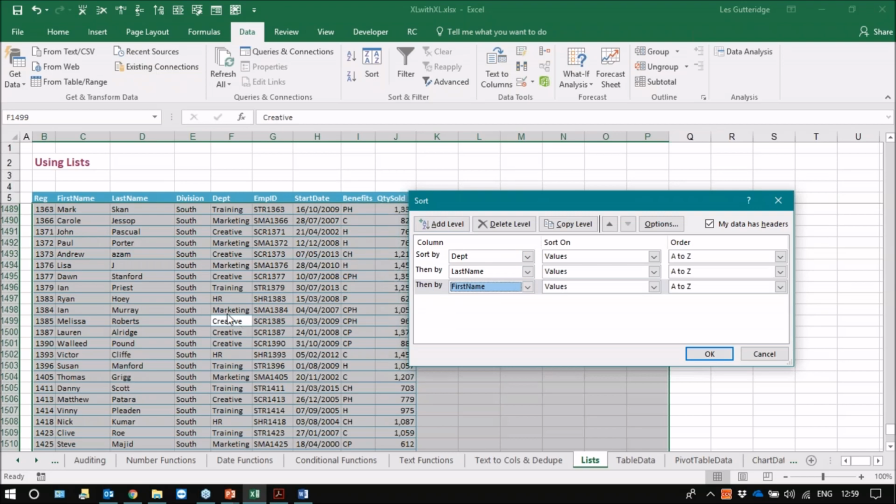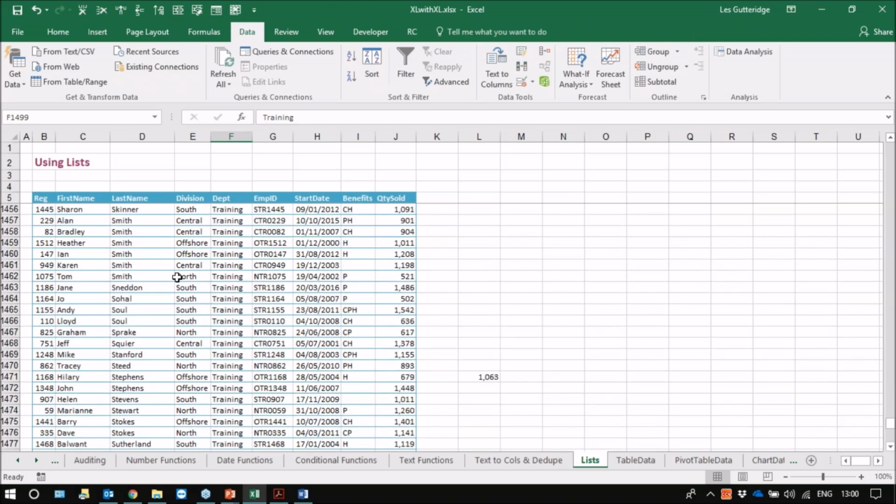I started here, but Excel has sent its feelers out in all directions to find out the extent of the list. It's decided that my list has got headers, it's got a title row, and if I click OK, it will ignore the top row, just sort the rest according to department, last name, and first name.